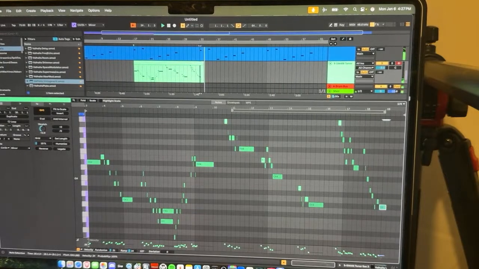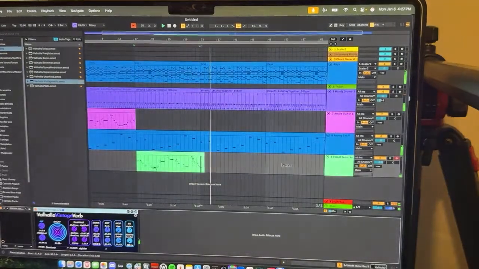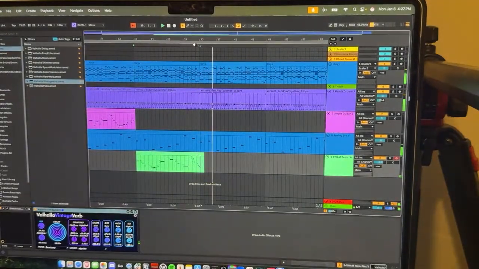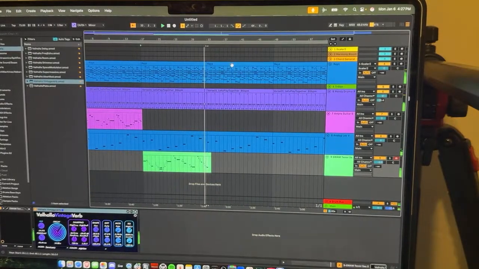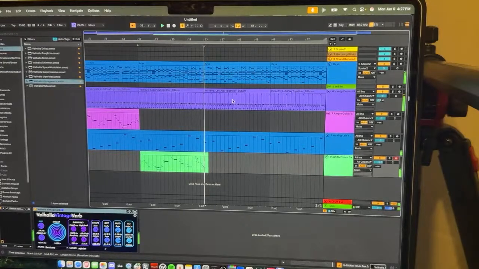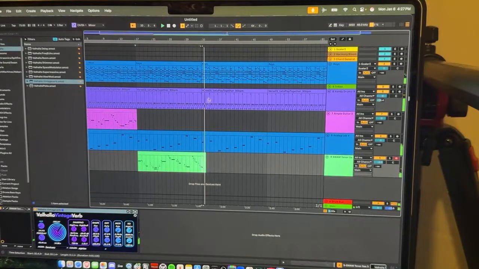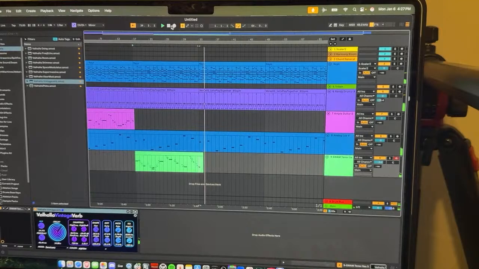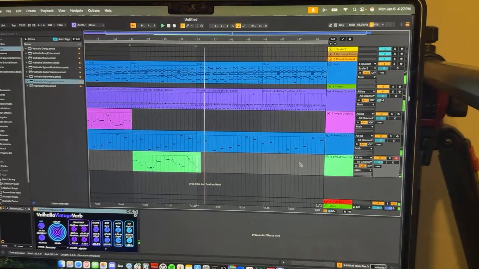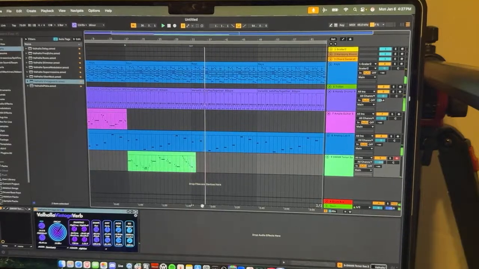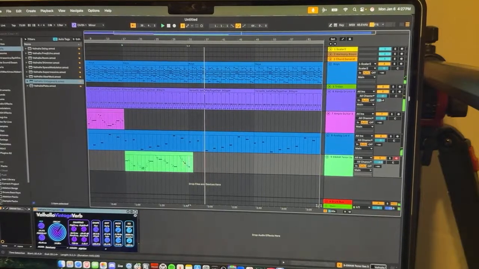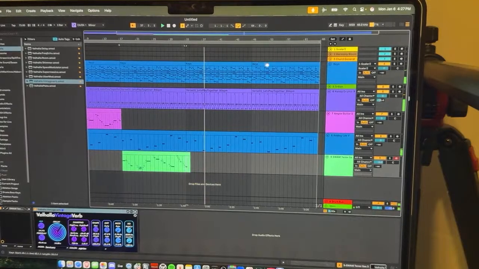And I'm gonna drop the volume on that one down a little bit because I want it to kind of fade out, sort of. So it sounds like this. You could use your automation too, I guess, to make it fade out a little more, which I may do later. I don't know. Just mess with it.